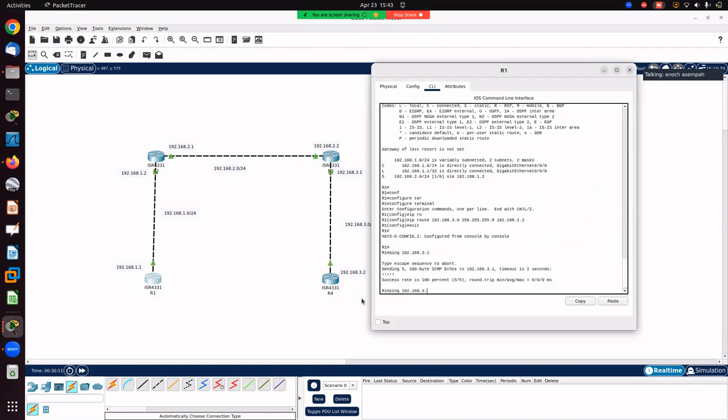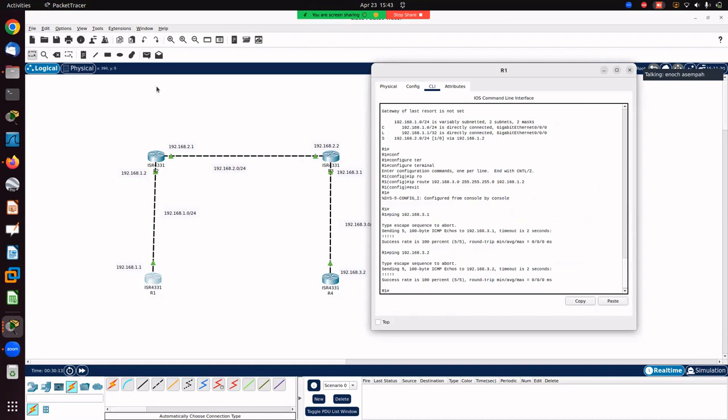Yeah, so now everything is reachable on the network. You can ping from anywhere now because you've done static routes, but as you can all see, it's very cumbersome, and if you have a very big network, you use dynamic routing. So I'll remove all the static routes, then we'll do dynamic routes. Is that fine? Yeah, that's fine. Okay, so let's do it quickly. I'll start from your show run.